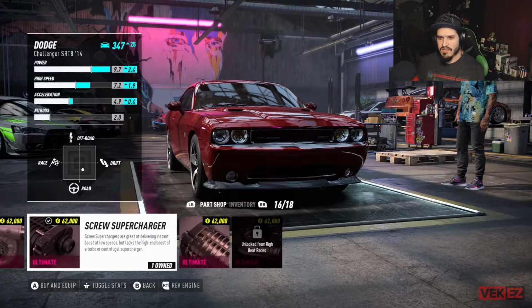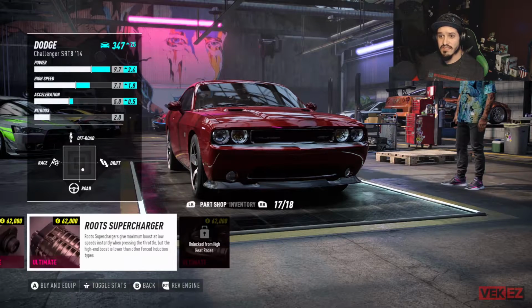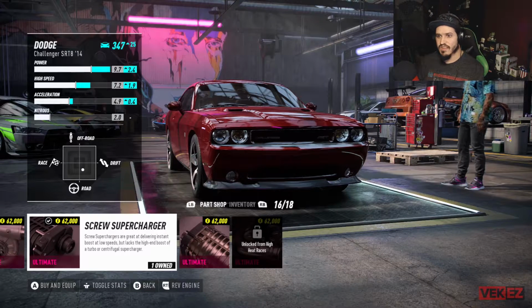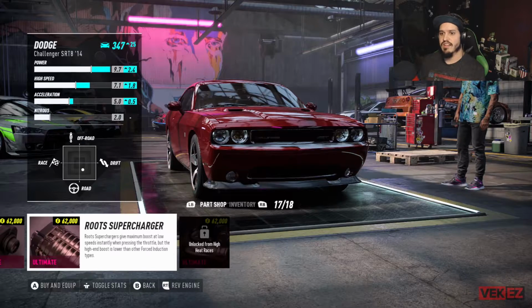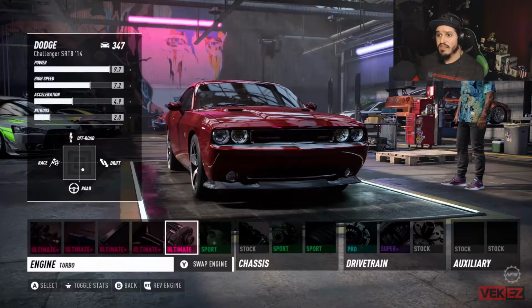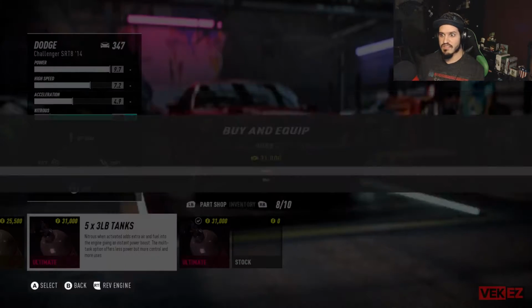Okay, so now it's a question of whether I want to stay true to the Demon itself, or put something else. However, I think I'm just going to go for the supercharger, since the original Demon actually comes with a supercharger. I'm just going to try to keep it as true to itself as possible. Of course, it doesn't come with NOS, but we're still going to put NOS in.